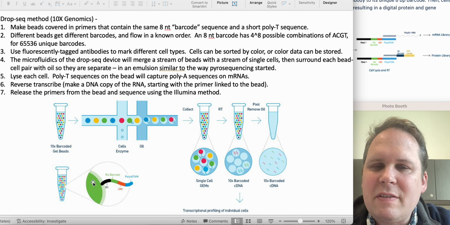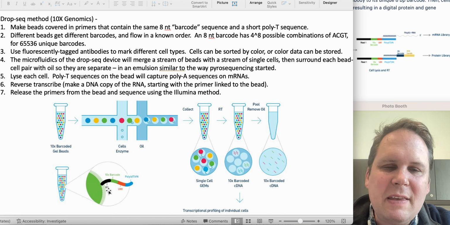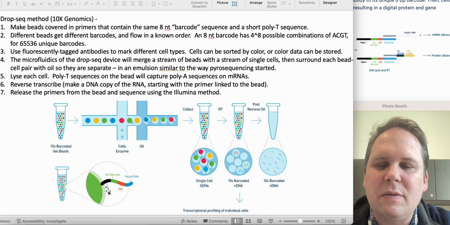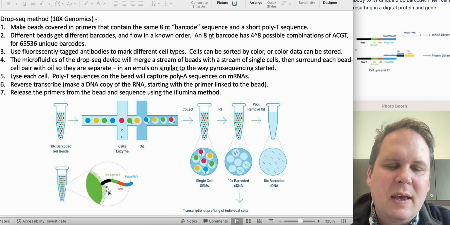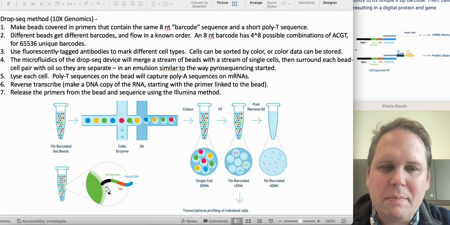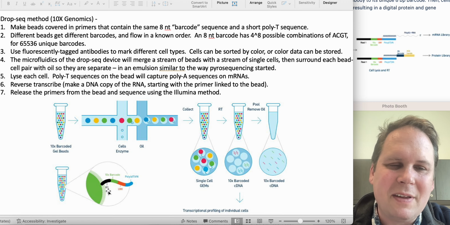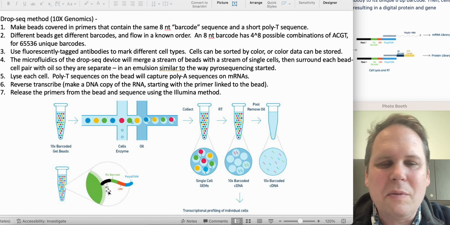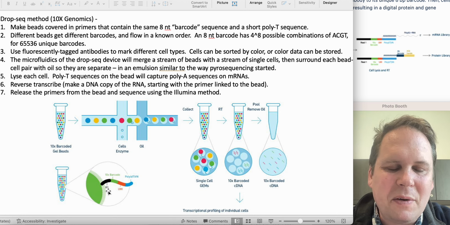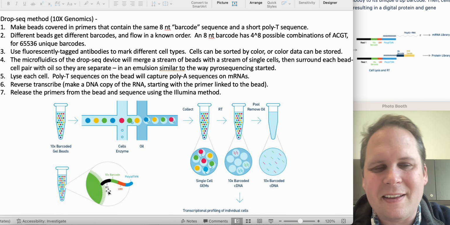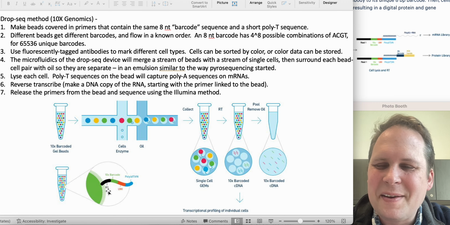And then the R1 region, it's also called the PCR handle. It's basically a primer that they know the sequence of that will bind to an Illumina plate, so you can do Illumina sequencing. And if you're a little fuzzy, you're saying, what the heck was Illumina sequencing? Go back. There's like a 5-minute video or something like that on it earlier in the course, toward the beginning.